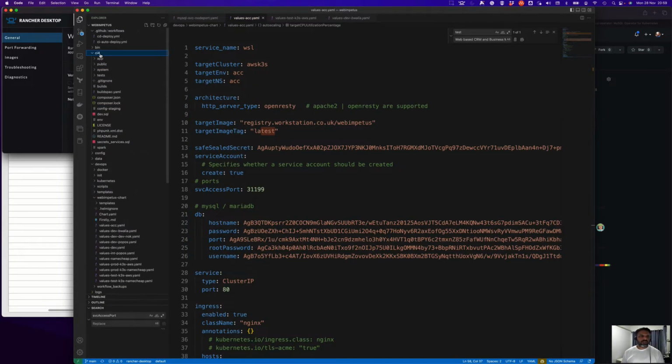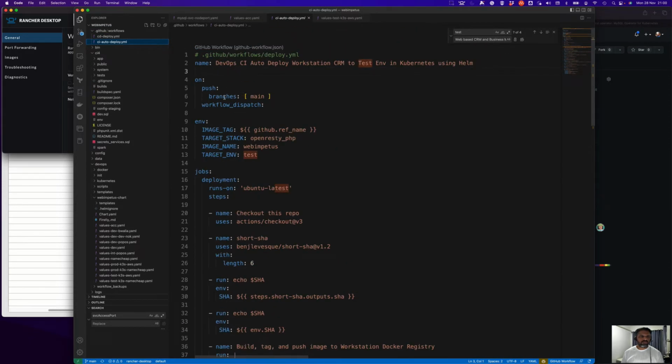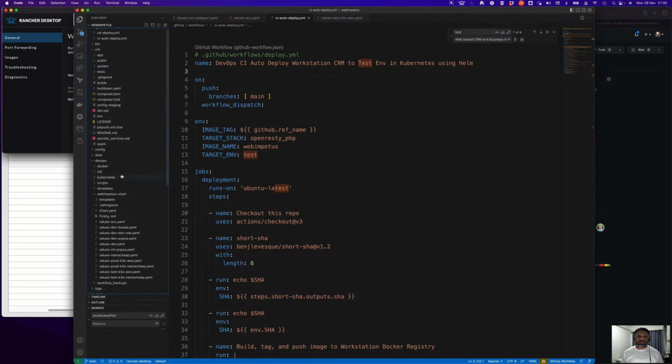As I mentioned, it's a CI4 project. You have the usual app, public, system, and test folders, and we have some workflows in GitHub Actions, which we will go through in a minute. We will actually use this in action. We have Docker Compose, which builds the Docker image using Docker, or Nerdctl. I'm using Nerdctl, which is shipped with Rancher.